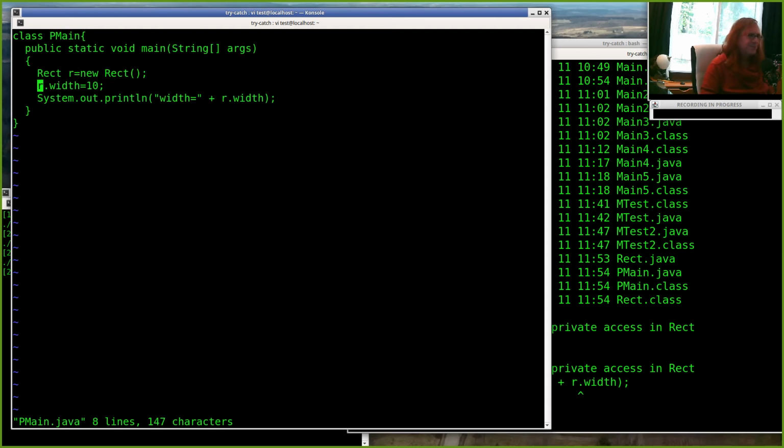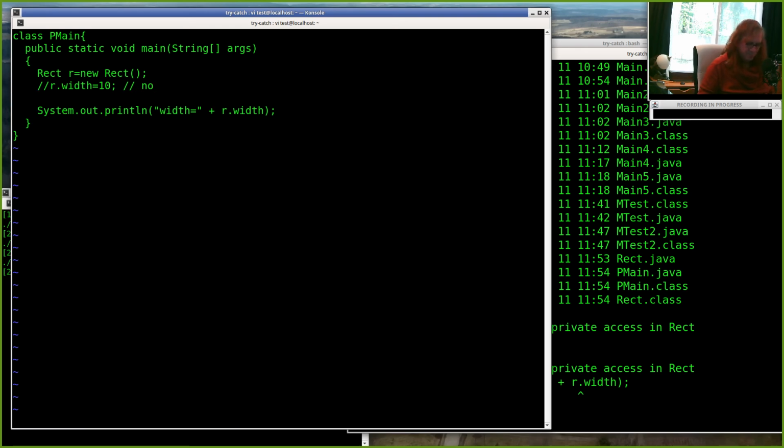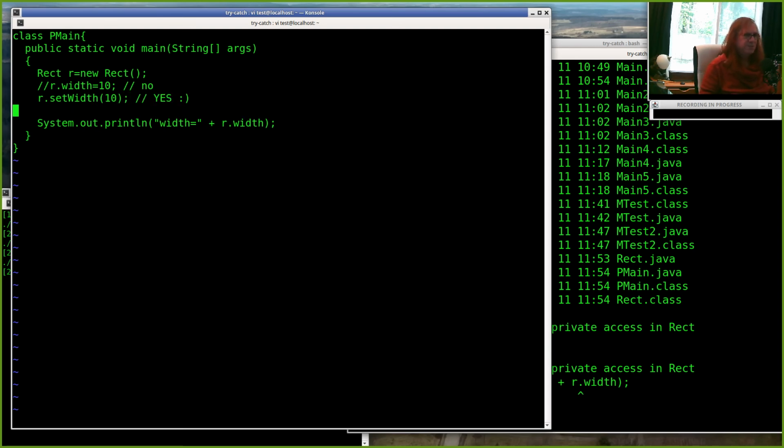So now if our main program wants to do r.width equals 10, we're going to do it like this. We're going to call the setWidth method with a value of 10.